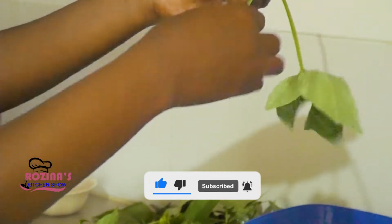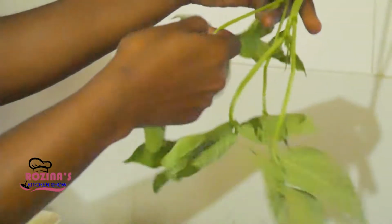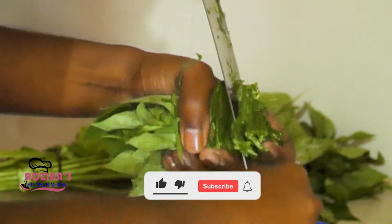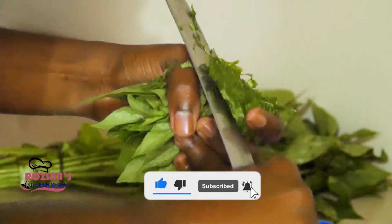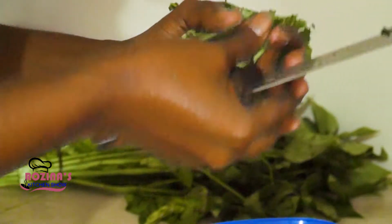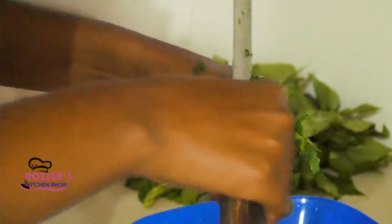First, we are going to do this. Pluck these leaves one by one. This way. You see what I'm doing? Alright, guys, this thing is not hard. Not hard at all. I love the way I'm chopping it. Oh my goodness, this is great, wonderful.